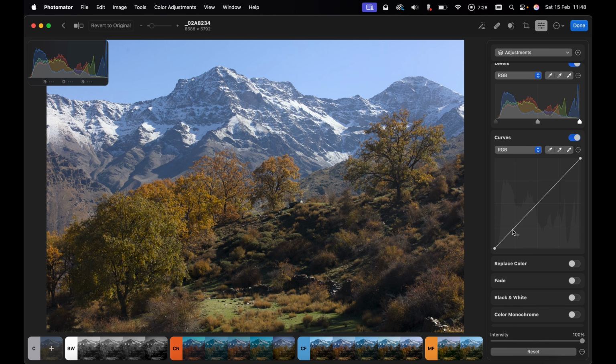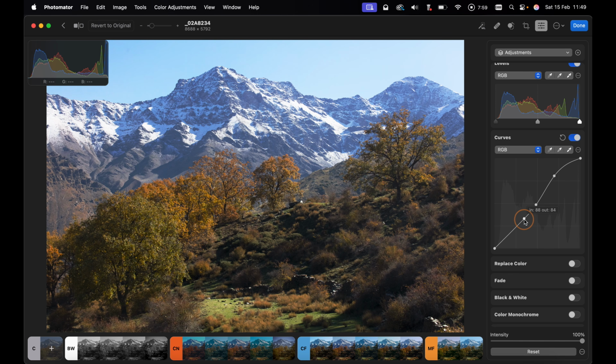I mentioned curves. This is the tool that I use mostly to get contrast into my pictures, and the reason that I use this is because I don't want to make these blacks any darker, which I don't really, I can avoid that by sort of starting my curve here. So if I put a point in there and I lift it, I'm not affecting these blacks at all.